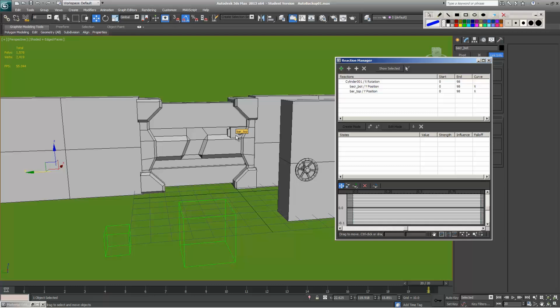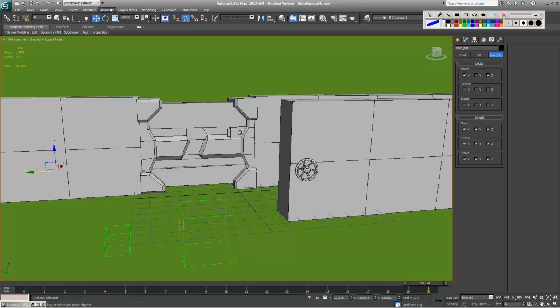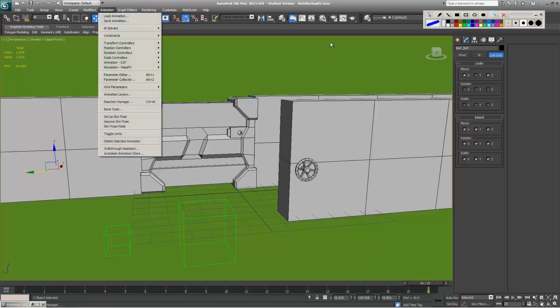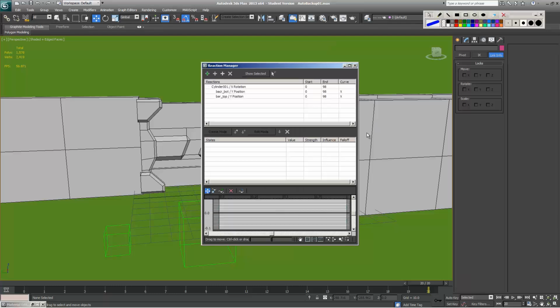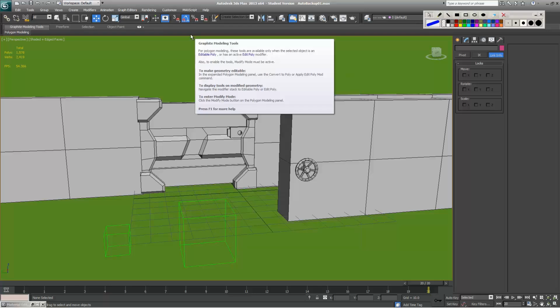Finally, one more thing that I forgot to tell you: if you are using a 3ds Max before 2013 version, it might be buggy, so you have to close it and open it every time you do a change in it. So for example, when writing different parameters or state values, you'd have to close it and open it again by going into animation and reaction manager. However, because we've set up our short key, now you can simply press Ctrl R and bring it to front. Ctrl R, simple.